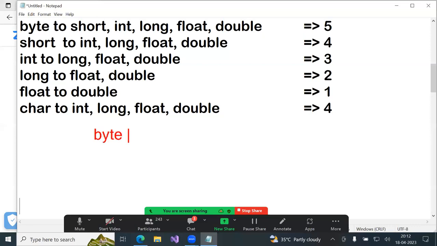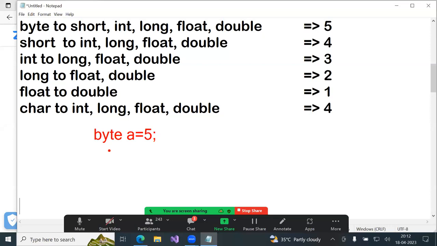byte a = 5. In this line, what is byte? Data type. In this line, byte is a data type. Is it a primitive data type or a reference data type?